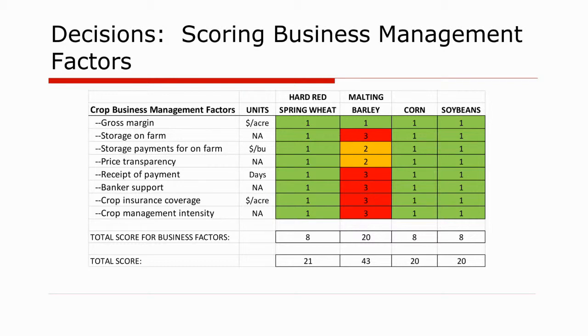We live in the largest deep freeze in the world. It costs money to carry inventory. Price transparency: all the other crops have futures markets. Barley doesn't do that. Now, the industry's responded quite well in their contracting programs by trying to tie it to a futures market so that you have some type of a proxy. And that's been working well. Growers understand that. They like that. It gives some transparency to the pricing concept. Got to compliment the industry. That was a tough nut to crack, and they did a good job with it.